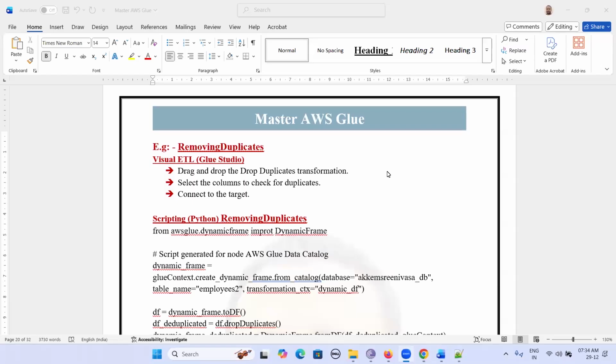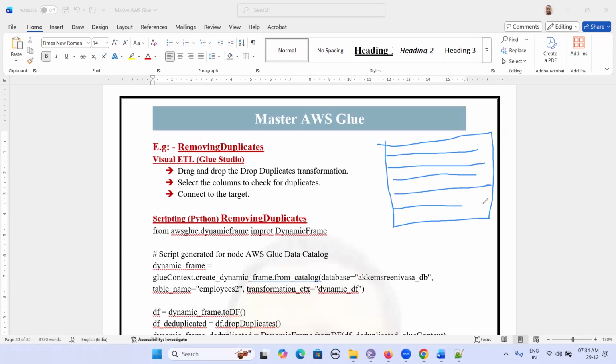Yeah, let's continue mastering AWS Glue. In this, let's discuss the remove duplicates transformation. Usually, our input source may contain duplicate records. So we may get this as a usual requirement.